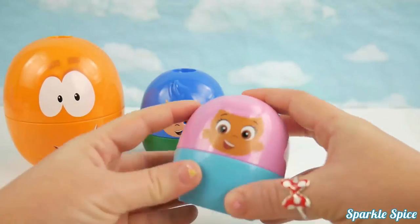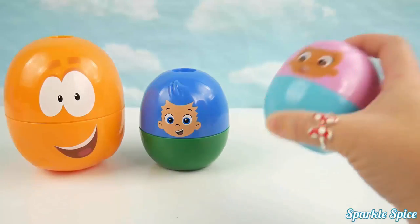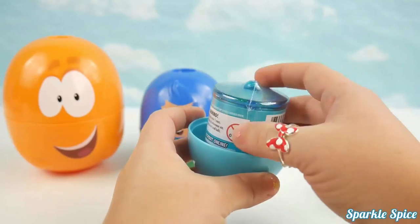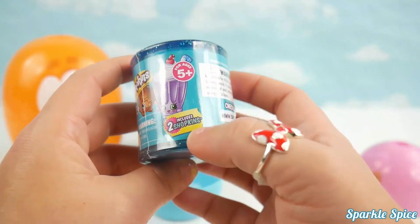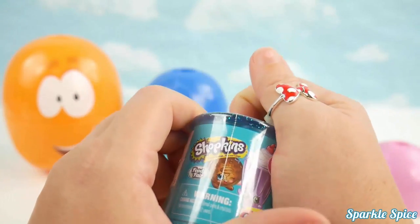Okay, let's put Bubble Puppy back together and get him inside of Molly. In you go. Let's give her a shake. Is there a surprise inside? There sure is. What do we have? It's a Shopkins Food Fair canister. It includes two Shopkins. All right, time to get it open.